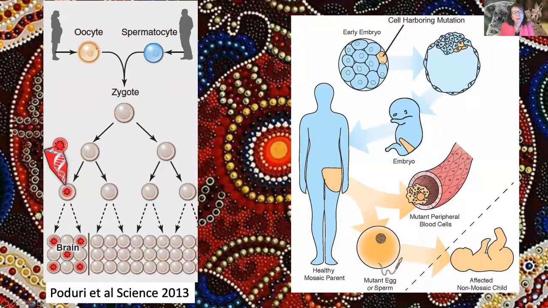Now, one of the interesting points is that we all have a certain degree of mosaicism. And if mosaicism of a pathogenic variant is limited to the gonads, the gonads being the eggs or the sperm, then if that egg or sperm goes to make a baby, in a zygote and an embryo, then that mutation will be throughout the child, and you will have an affected non-mosaic baby. So you have a population with two cells, the normal cells and the mutant cells, either mosaic in the patient or mosaic in the parent.